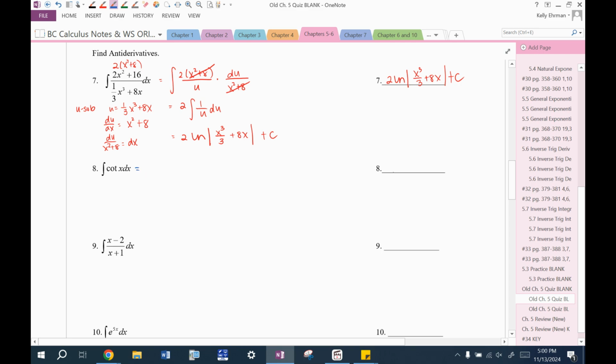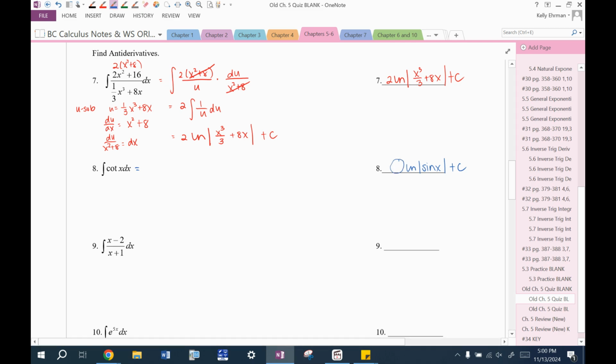If you have this memorized, go ahead and write the answer. It's either negative or positive ln of something. It will be ln of sine x. Okay, I know it will be this. I just don't want to think too hard about whether it's negative or not. So let me go into that. I'm going to put a circle here to decide.